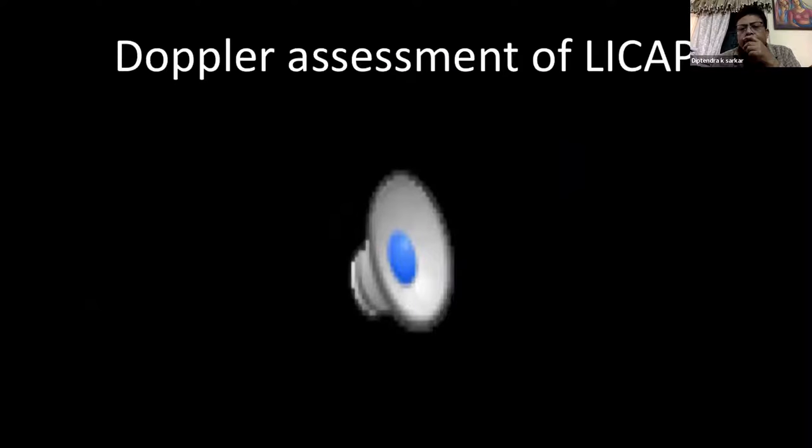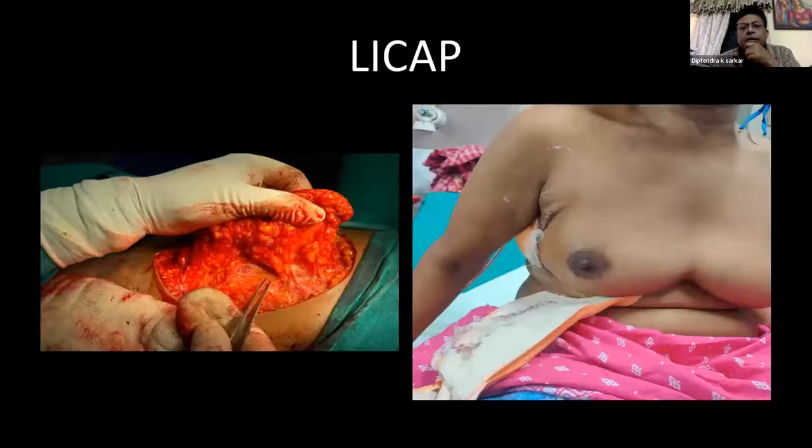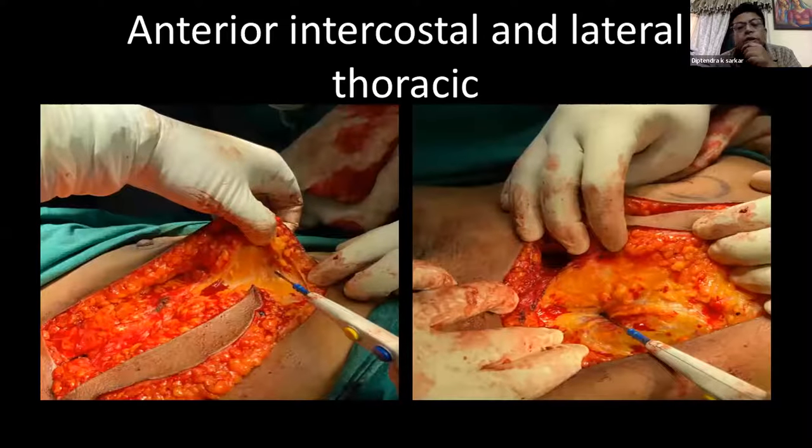Now, this is extremely important. The other important thing that you must understand is extremely important to know. Now, this is the lateral intercostal artery perforator. Now, if you are able to visualize, this is the flap that we have mobilized, and here exactly you are seeing the lateral intercostal artery perforator. It is situated just lateral to the pectoralis major muscle. It encircles the lower edge of the pectoralis major muscle and comes to supply the overlying skin.